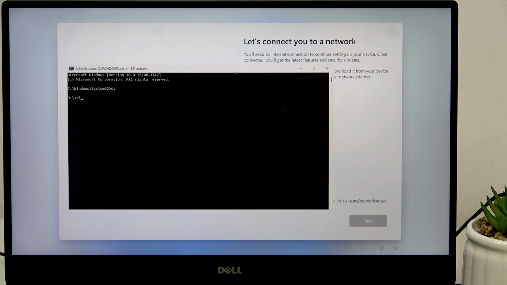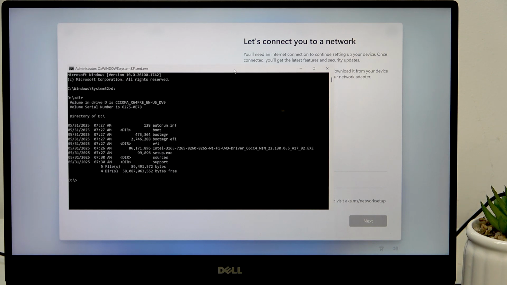Now type in dir, and if it shows you the driver name, the one that we have downloaded earlier, then it's great. If it doesn't, then try instead of D typing in E: or F:, and it should, at some point after you go to that drive and type in dir, find this file.